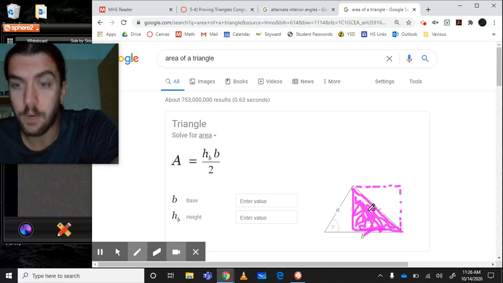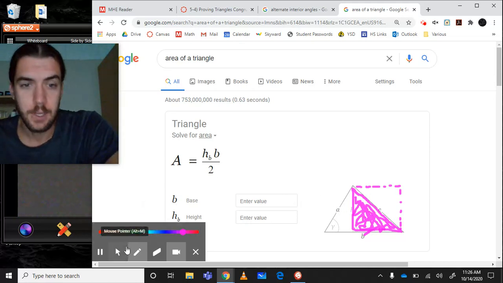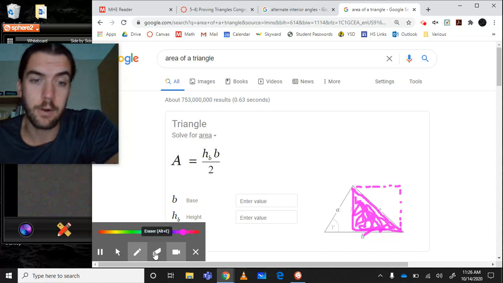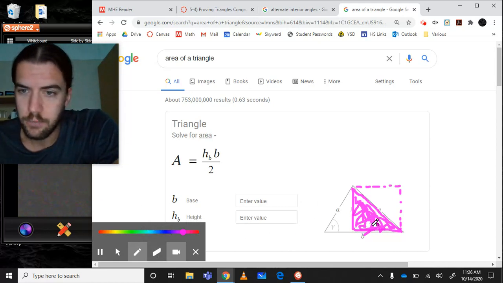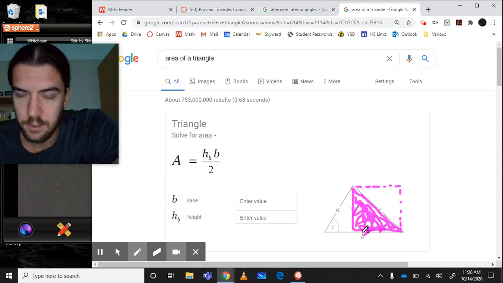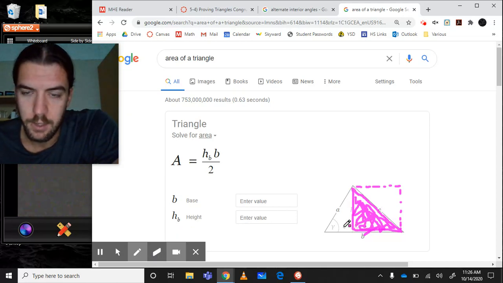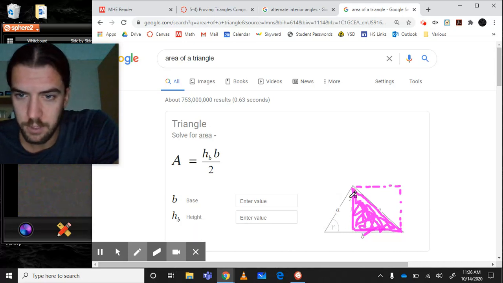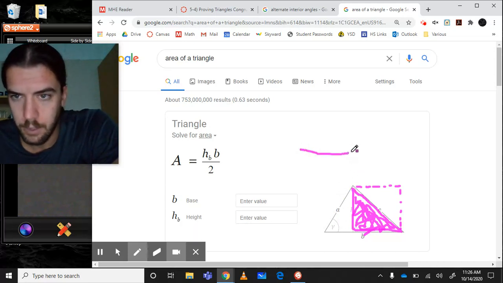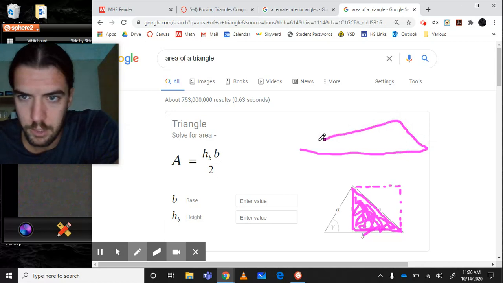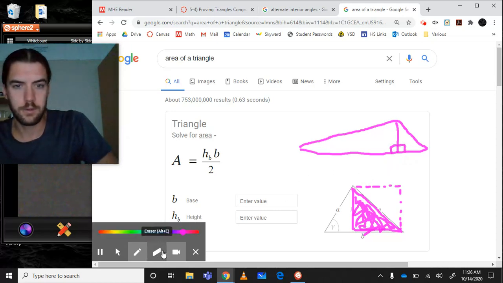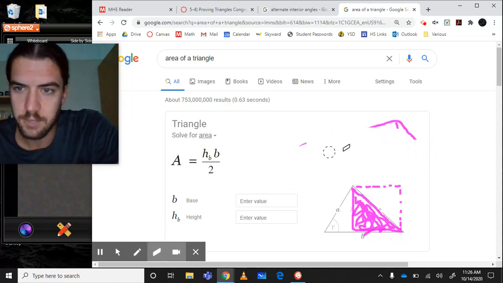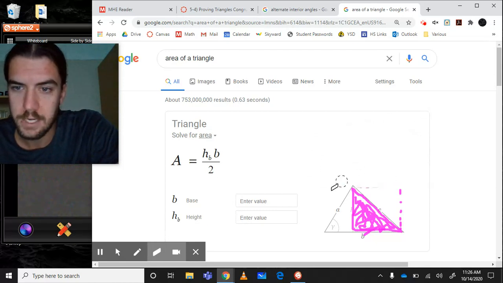Okay, so the area of a right triangle is 1/2 base times height. Now, can we say for sure that the area of any triangle is that? Well, we can go through the steps to show it. If the area of this piece is 1/2 the base times the height, it should be the same for this piece, because this is also a right triangle. Now, bear in mind that any triangle that you draw can be turned into 2 right triangles. So this idea of 1/2 base times height definitely applies to right triangles.